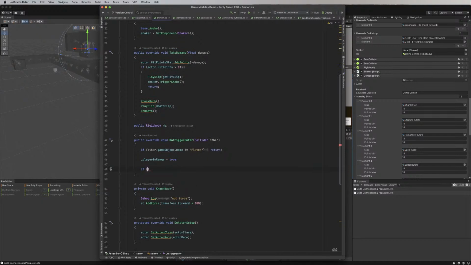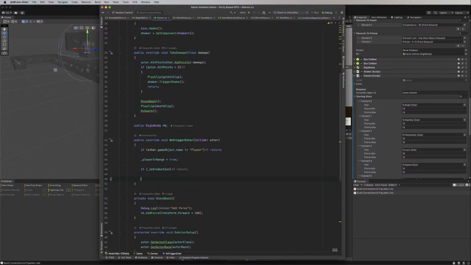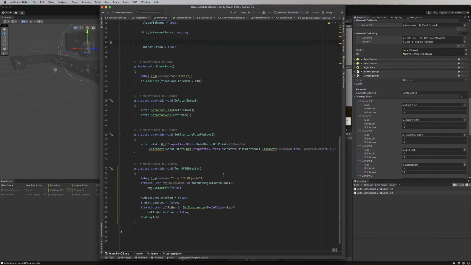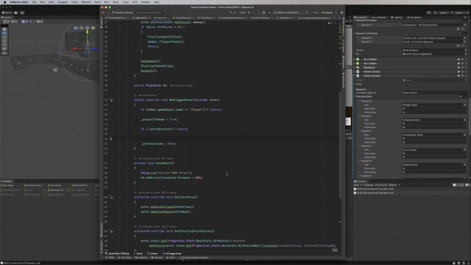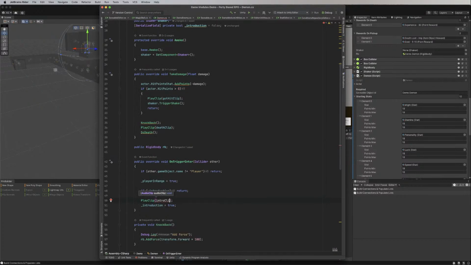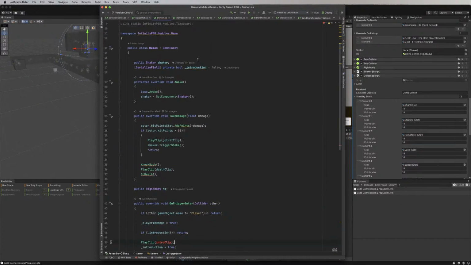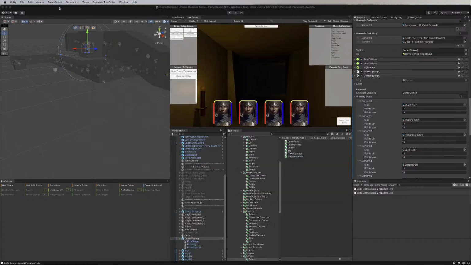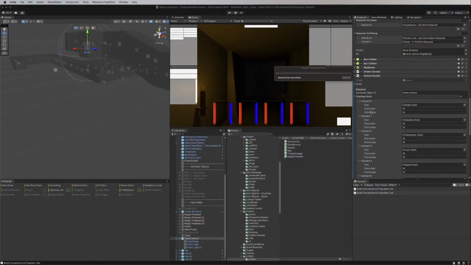And then we're going to say if introduction, then return. Otherwise, introduction equals true, and we're going to play audio, play clip, and we're going to give an intro clip, and the intro clip is going to be up here. So public audio clip, intro clip, and we'll populate that. That way when we first see the demon, it's going to introduce itself to us as the demon.